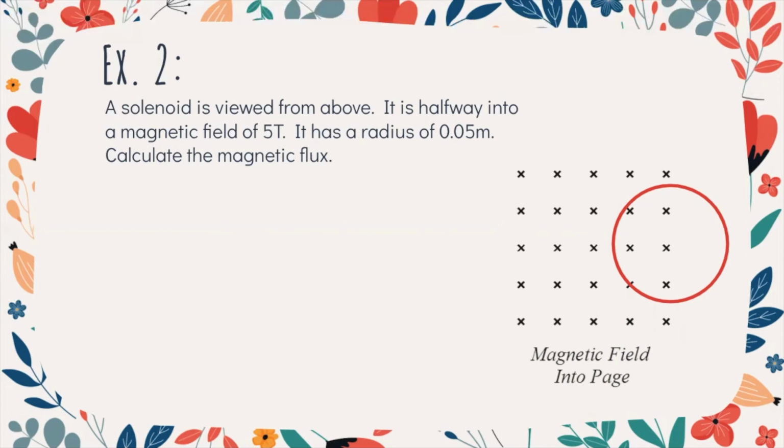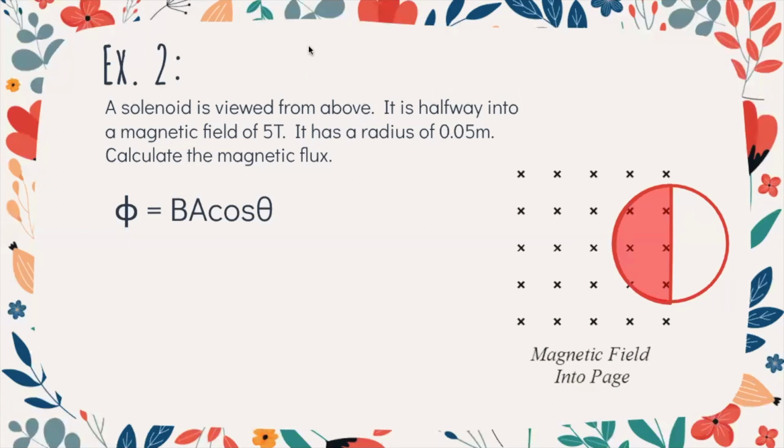And voltage creates electricity. A thing to be careful about is, let's say I have a solenoid, so a bunch of coils, it doesn't matter how many. Let's say I have a bunch of coils, but it's only partially in the field. You only count for flux, you know that A for area? You only count for flux the area that's in the field. So I would only count half of the area of this circle.